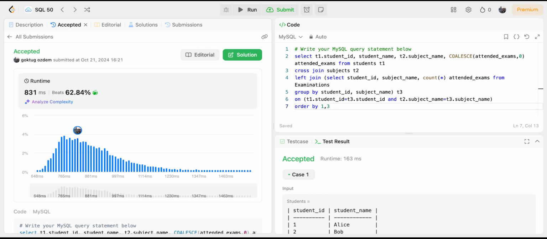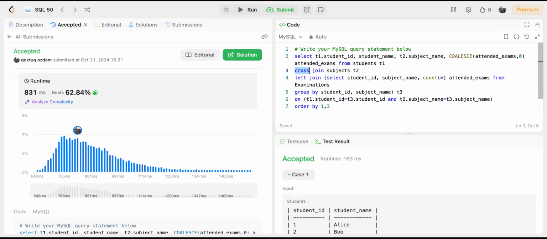I mean, the critical thing in this example, as I said earlier, was to think about this cross join because I want to see the count. And if I don't use the cross join, then for some of the students who didn't take some of the subject exams, they weren't going to appear in the result set, but I need them.